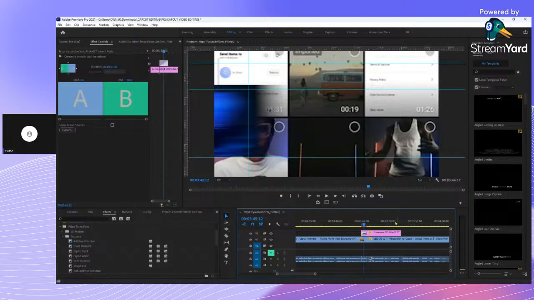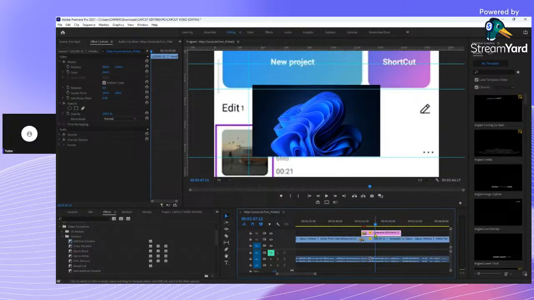Okay, now this item that is showing here, we can decide to cut it. Look at it now. We can see this whole picture here has been cut and sliced.